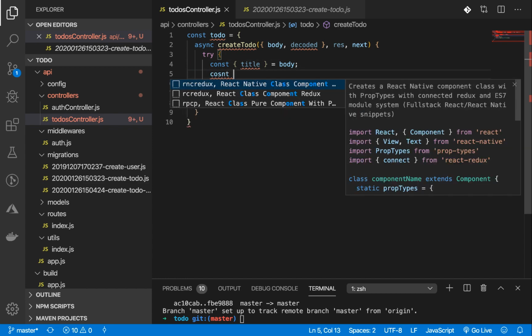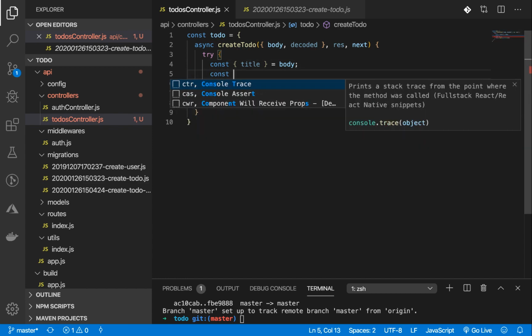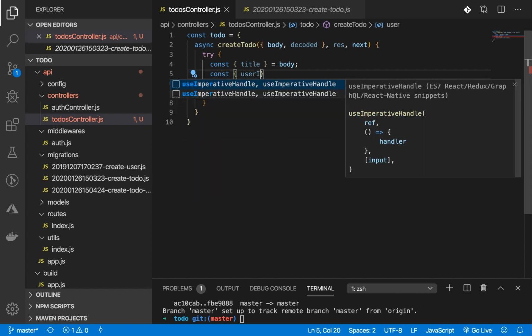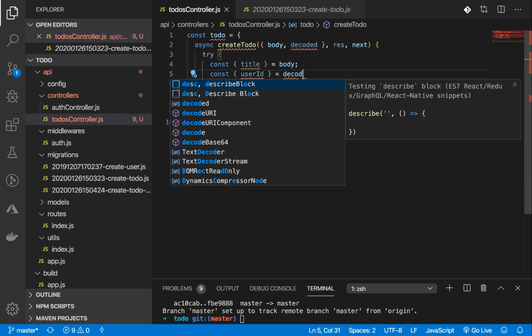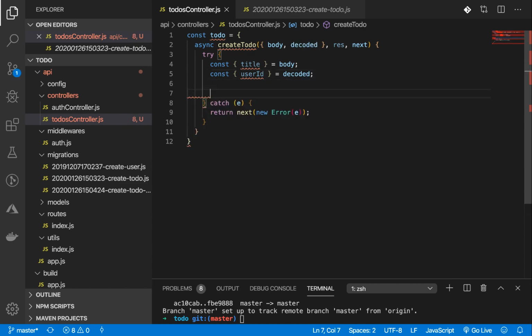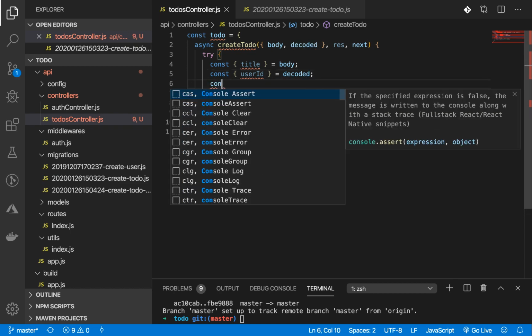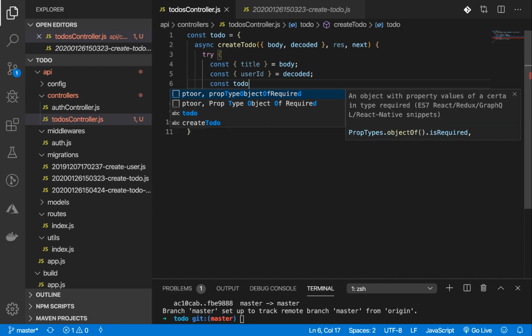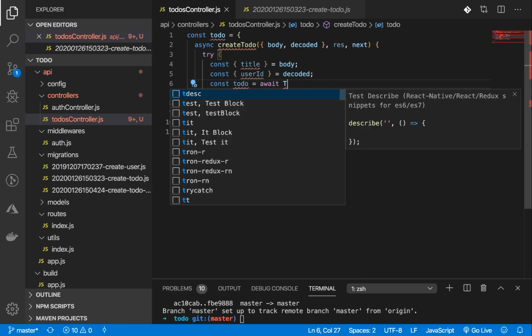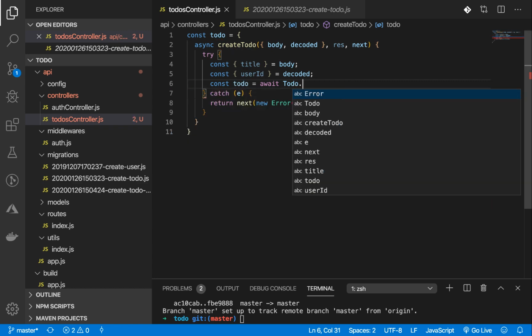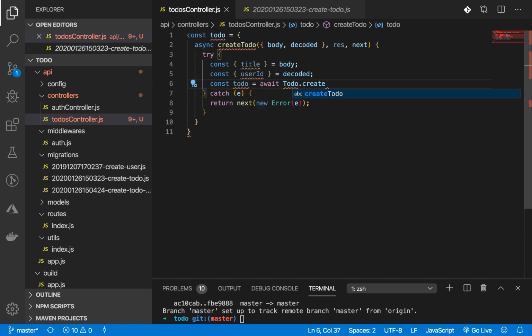And also const user ID. We need the user who is going to create the to-do. So now to create, we have const to-do equal to await to-do dot create. Now let's import our model.